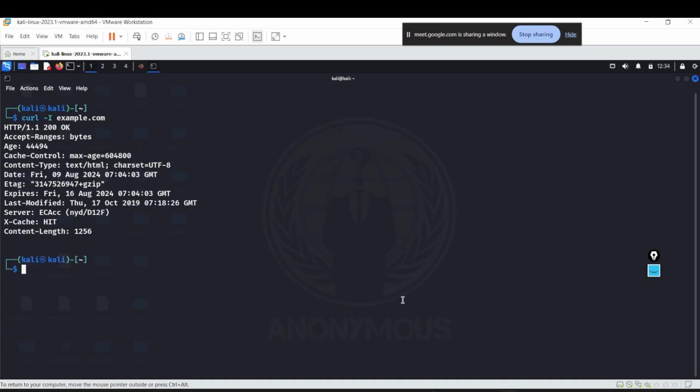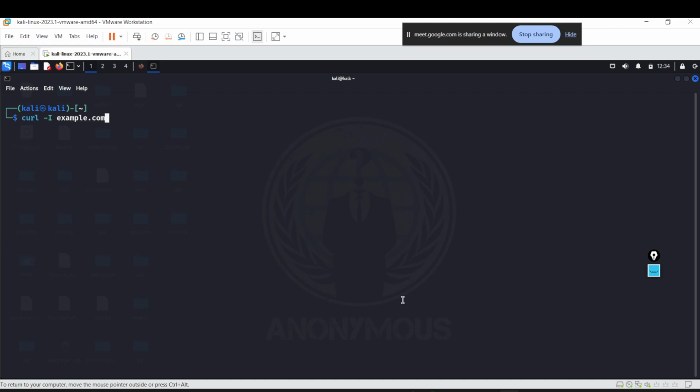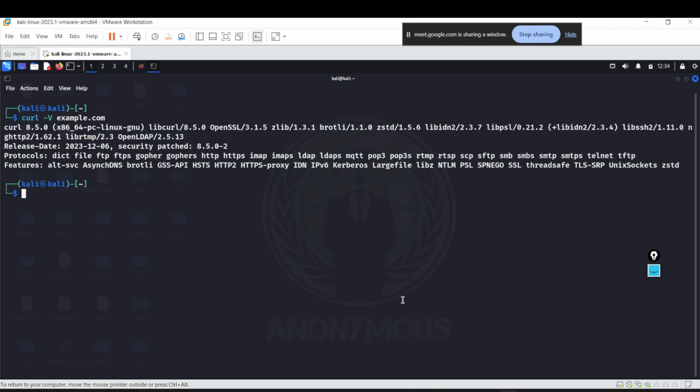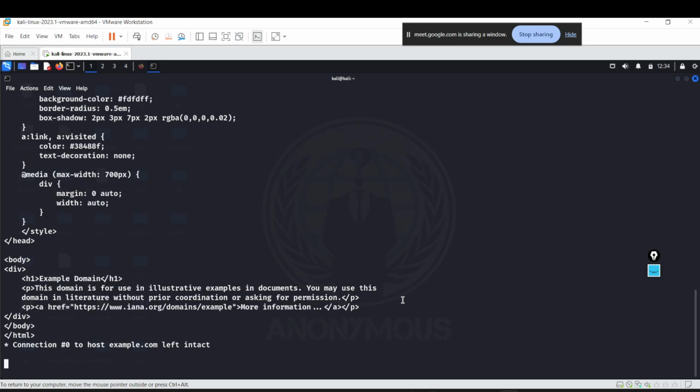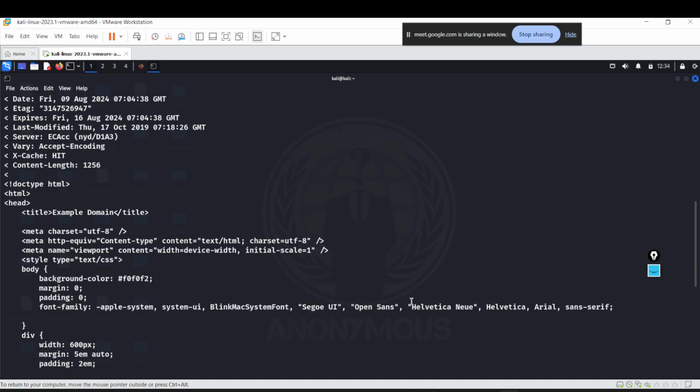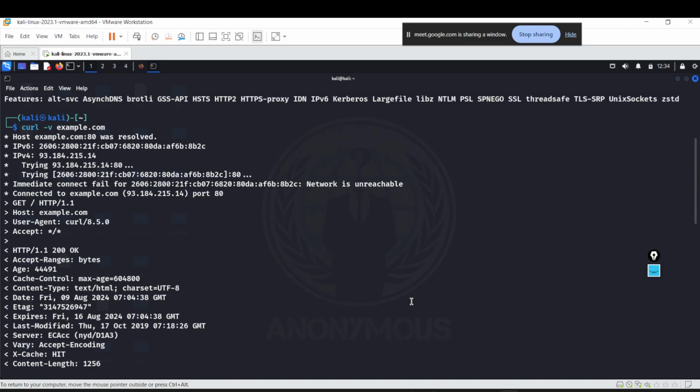And if you want to see both things, the request header and the response header, then you can simply turn on the verbose mode. Okay, so this is verbose mode.